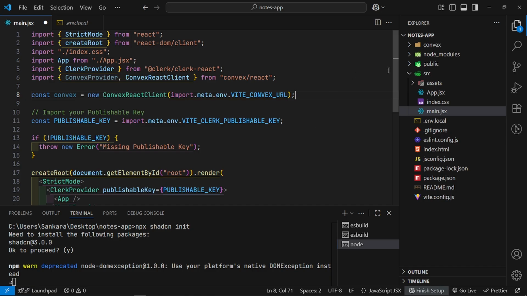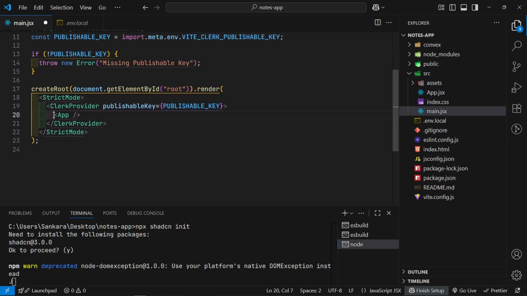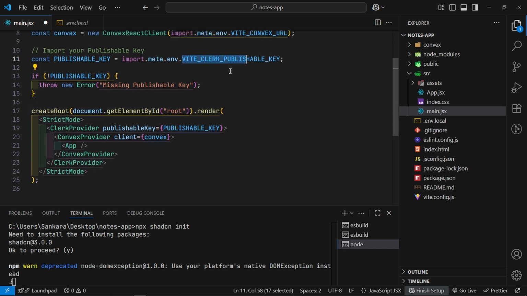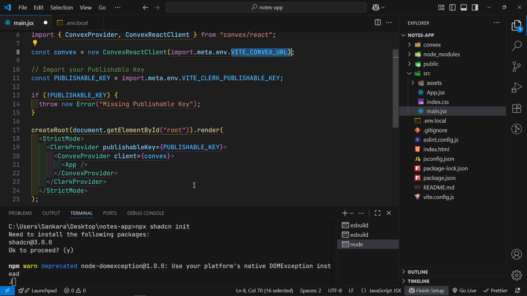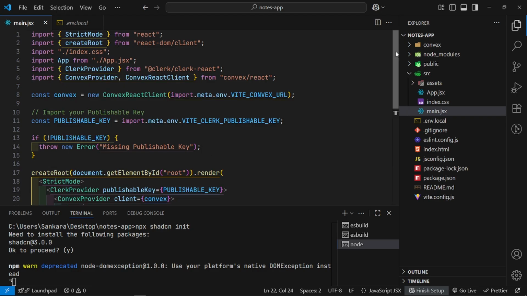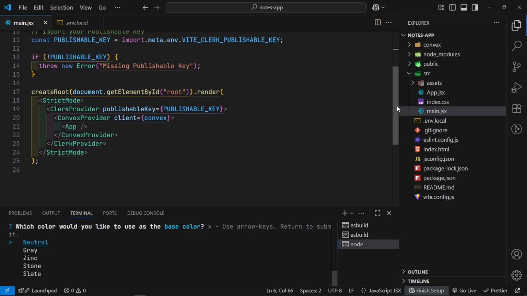And then what we're going to do after that is we're just going to go ahead and wrap our app inside the ConvexProvider. The ConvexProvider takes in a prop called client, and we're going to set it equal to the convex right here, which is basically the Convex URL, which is this one right here. Okay, now I'm going to go ahead and save that. But once this is done, I'm going to reload this instance of VS Code because I've just realized that it is not giving me even the drop-down options. So probably it's just an issue that is going to be fixed when I restart it.